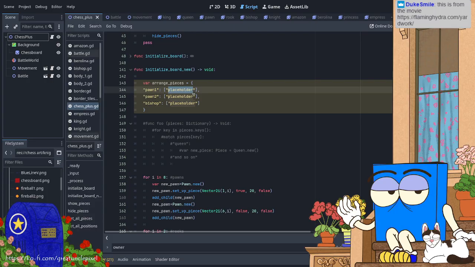Placeholder information here will be Vector2i 1 comma 0 comma true 20.